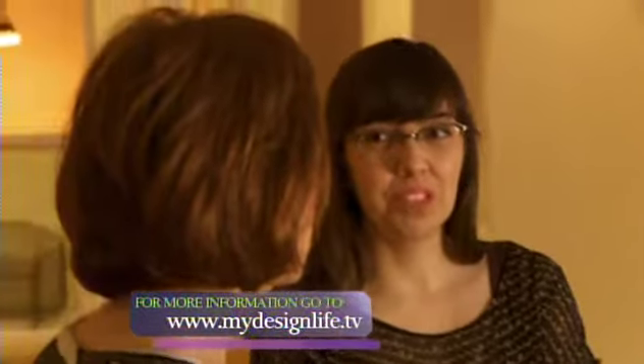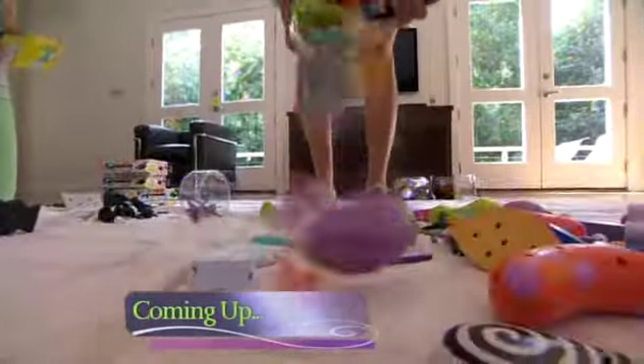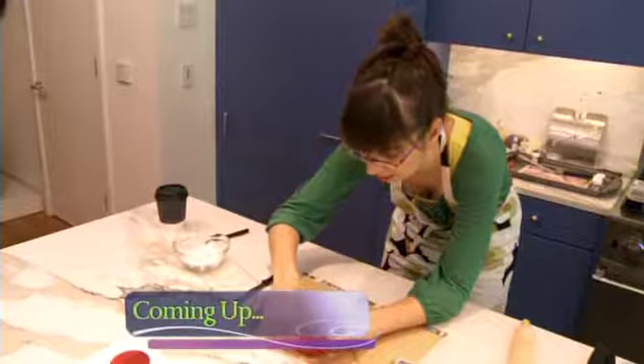Maria, do you think you found enough ideas here to make things? I think so — it's going to be challenging, but I think I got some good ideas. I'm really counting on Maria. Her cake is going to be the centerpiece of this party, so she better come through. Coming up, Lisa B. and Maria test Zolo way out of their comfort zone, and later, can Maria pull famous chairs from chocolate?